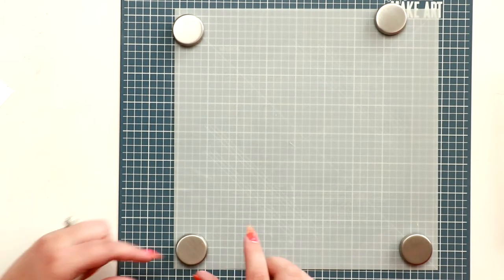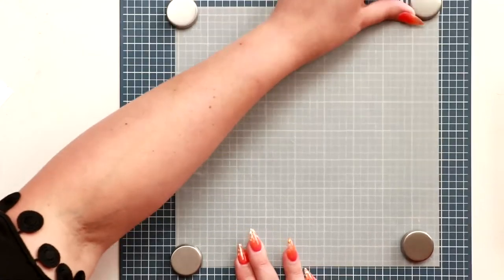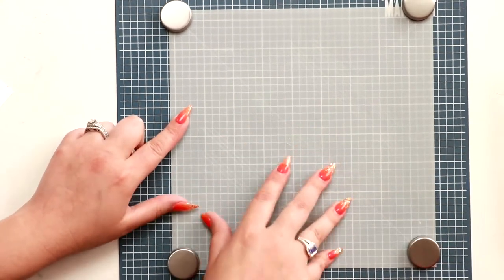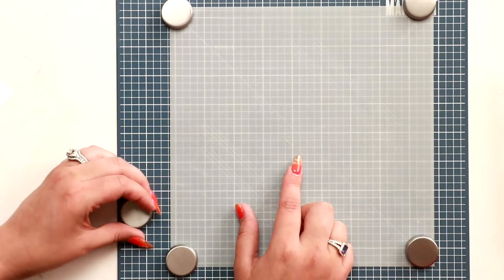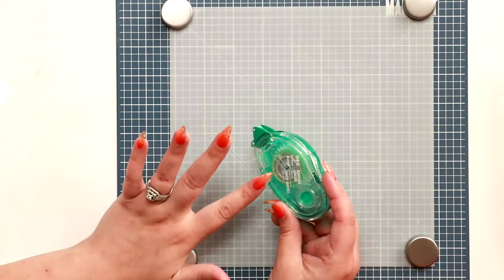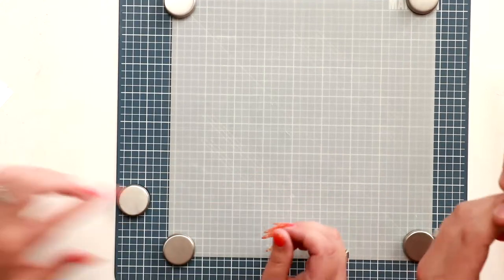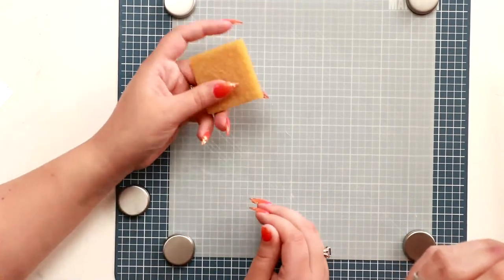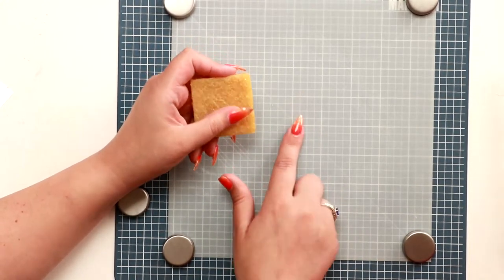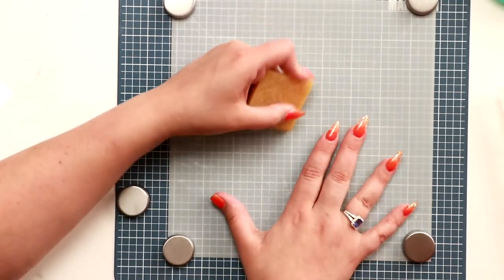You don't have to use magnets — you can use tape instead. I just like using the magnets because they hold it better. Put magnets toward the edge and it doesn't matter if it's on the wonk at all — 'on the wonk' is the technical term! You'll want some repositionable adhesive — this one is my favorite, we added it to the store after trying tons of different ones. We also have a glue eraser because you'll use adhesive on this.